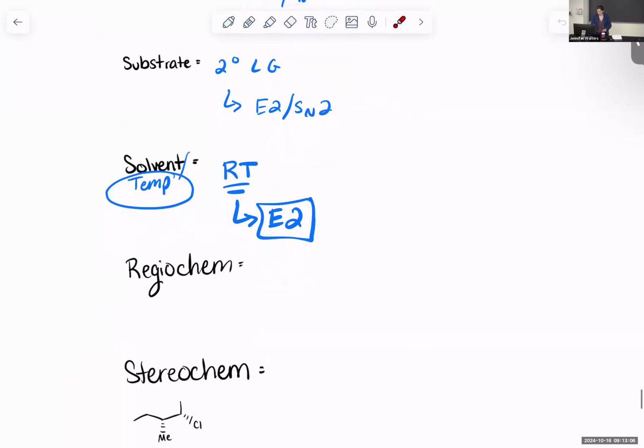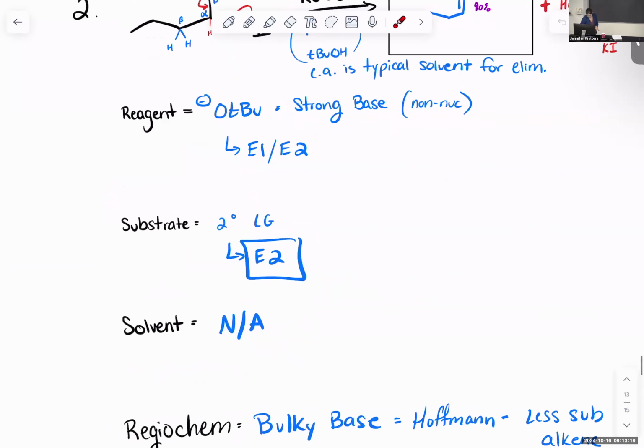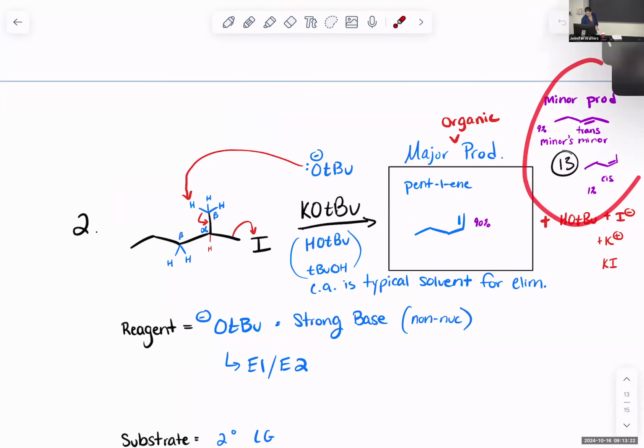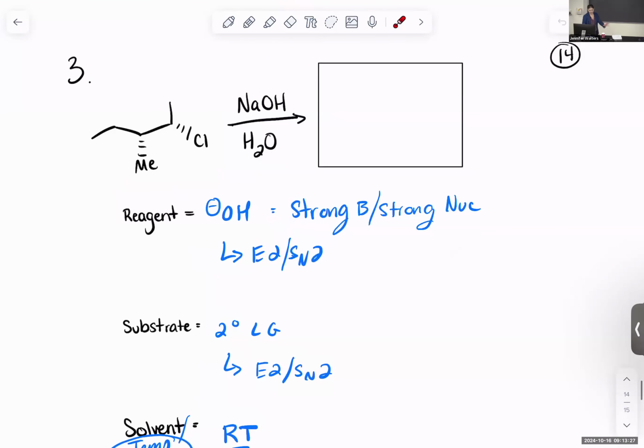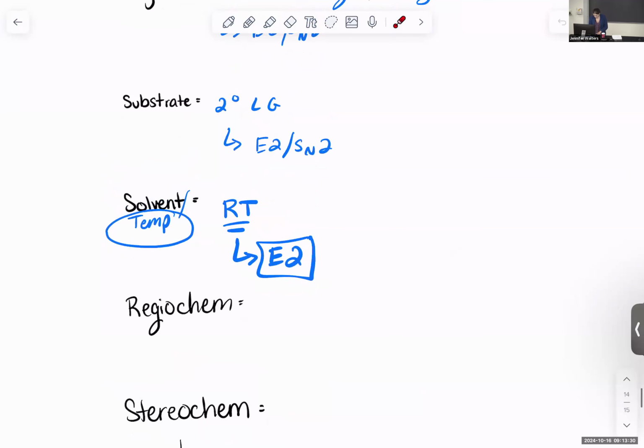Looking at this, because we are comparing elimination to substitution, now we get major and minors. The last 2 examples didn't have major or minor, I don't think. Well, I guess we did have minor pathways for our elimination. You get the other alkenes, but we didn't have the substitution versus elimination. So with this, E2 is our major, and SN2 is the minor. We will actually get both products. It's just that we're going to get way more elimination than we will the substitution.